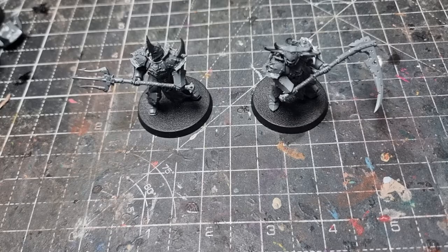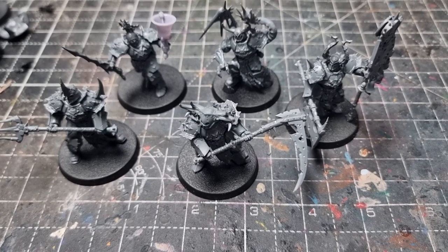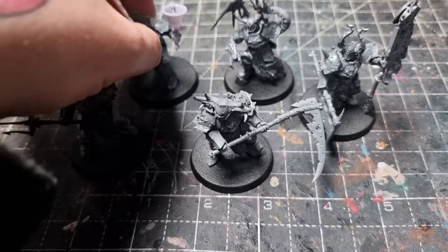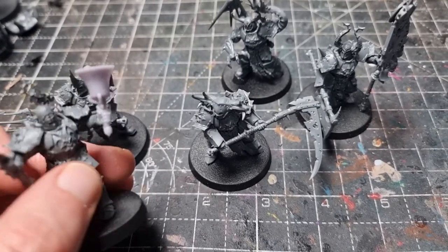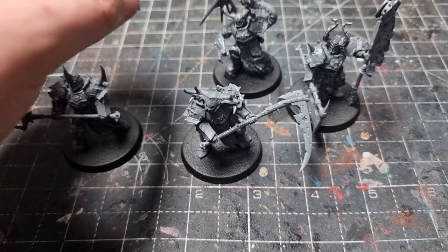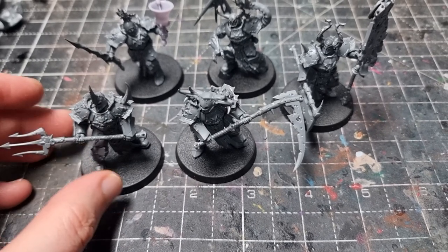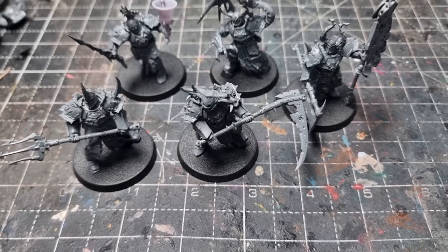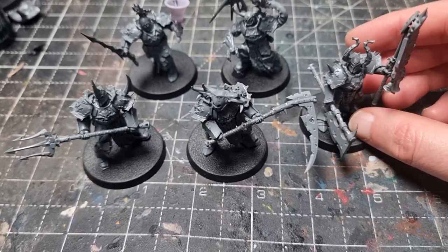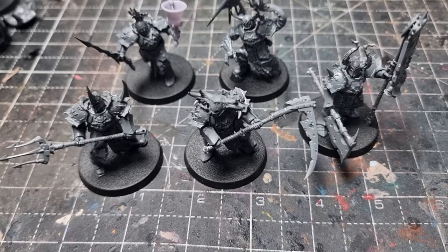I've really enjoyed building this squad. The conversions are quite simple really, but they work really well and I'm really happy with them. I really like the bell — that's worked really well. One thing I do like about 3D printing is that you can scale things to however you want, and that bell was just taken from a Greater Demon model — a massive thing — scaled down to be used for him. The trident from the Puskulle Blightlords is quite nice, I've wanted to use it for a while. And of course the axe from the Putrid Blight Kings works really well as well. I really have enjoyed making these and I can't wait to get them painted.